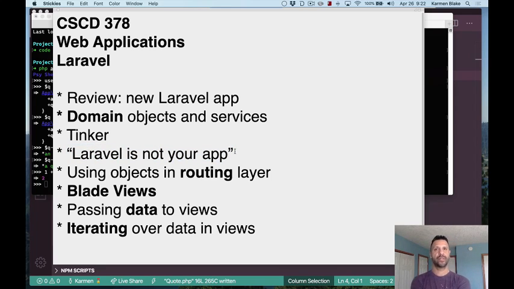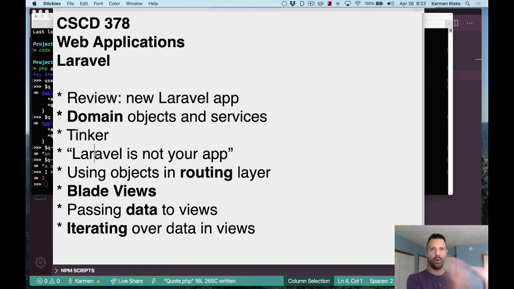So this is a really important concept as your web apps get larger, and your domain code should encompass a lot of the business rules, business logic that is for your app. And that is something defined by your business or company. Okay. And why do I say Laravel is not your app? Well, Laravel is just a web tool. It provides the routing, the database level, getting requests from the browser and taking data from the browser and doing something with it.